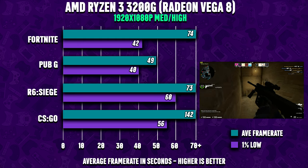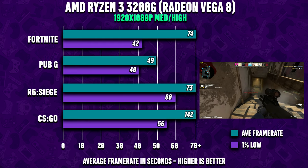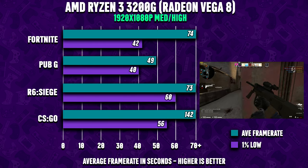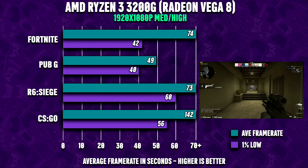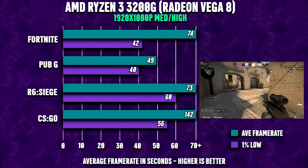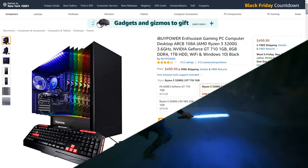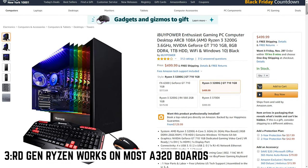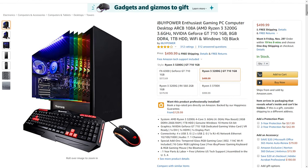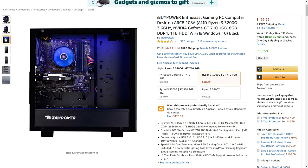In terms of performance and FPS, for esport games such as Fortnite, PUBG, Rainbow Six Siege, CSGO, and even Overwatch, you should expect to get well above 60 FPS on average in most of these games at high to medium graphics — though Rainbow Six Siege is running in low quality. For more demanding AAA games such as Battlefield 5 and Shadow of the Tomb Raider, the numbers are going to be lower, more like 30 FPS or so. Considering the price and having the option to slot in a 3rd gen Ryzen processor and a beefier graphics card later makes this machine a very solid buy even on a very tight, limited budget.